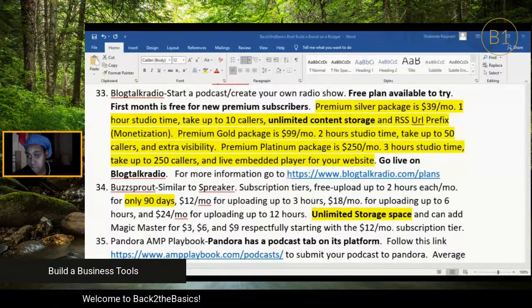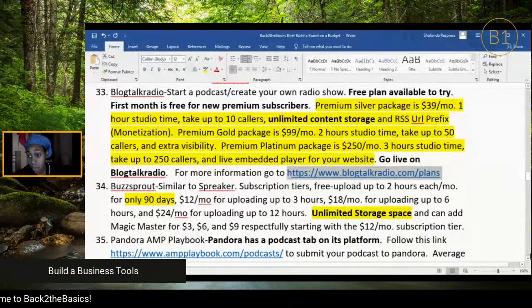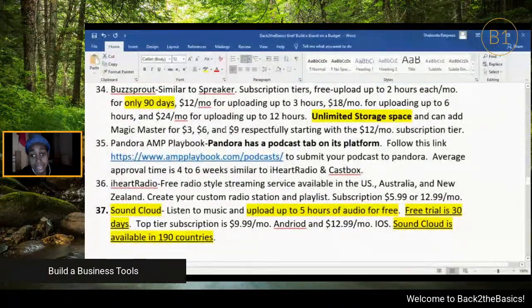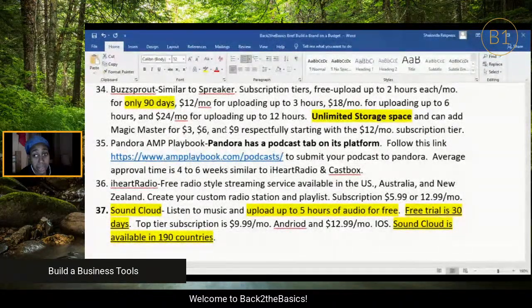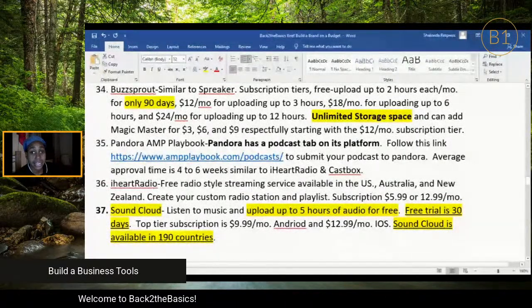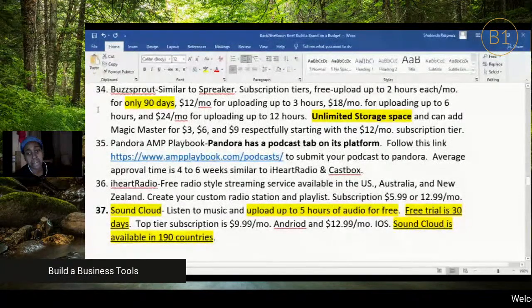What I like about Buzzsprout, for those who are literally getting ready to jump into podcasting, is they have a lot of tutorials. Whatever video you need, like if you don't know what microphone you need, maybe a mix board, different things like that, tips on equipment, green screen, different lighting, they go into really great detail. So I definitely do recommend Buzzsprout if you're a beginner. Now, if you've been podcasting for a minute, Spreaker would be better for you.